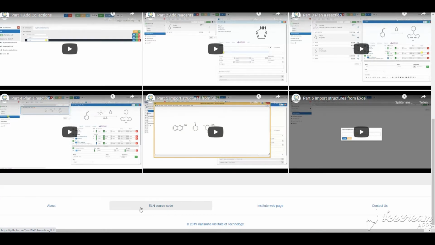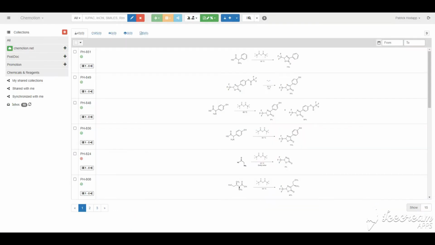Chemotion ELN is an open source project. You can download the source code and install it locally at your university or a server in your institute, and will be then able to access it from a web browser. So the ELN is a browser-based system. I just switched to the screen you will see once you have logged onto the electronic lab notebook. You can use any browser to access it. It's optimized for Chrome and for large screens. But in our labs, we're also using Android tablets in the lab to work with the ELN, so this does work.